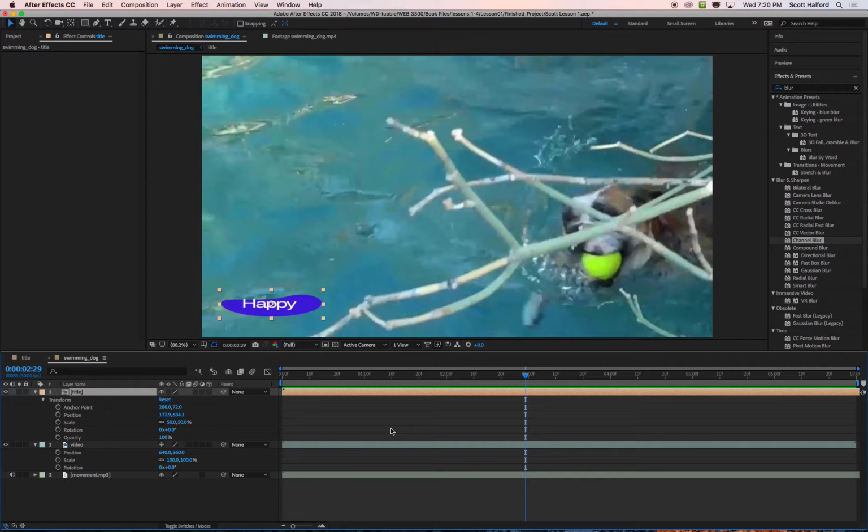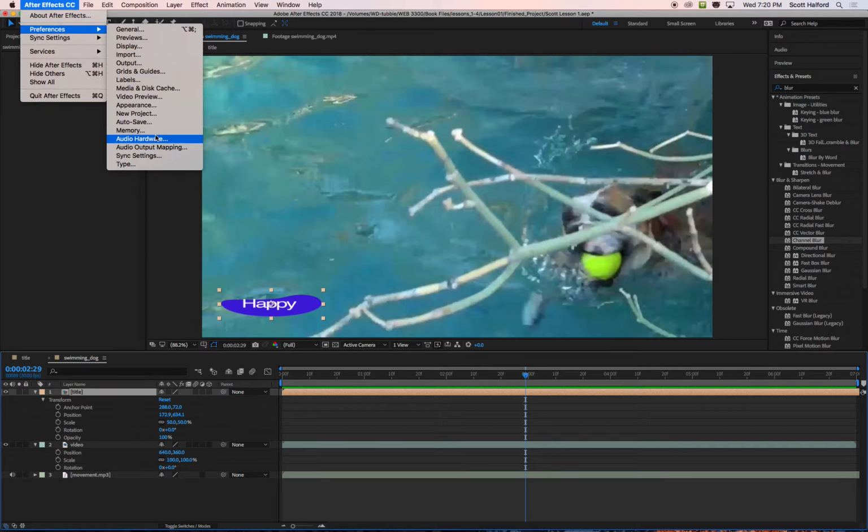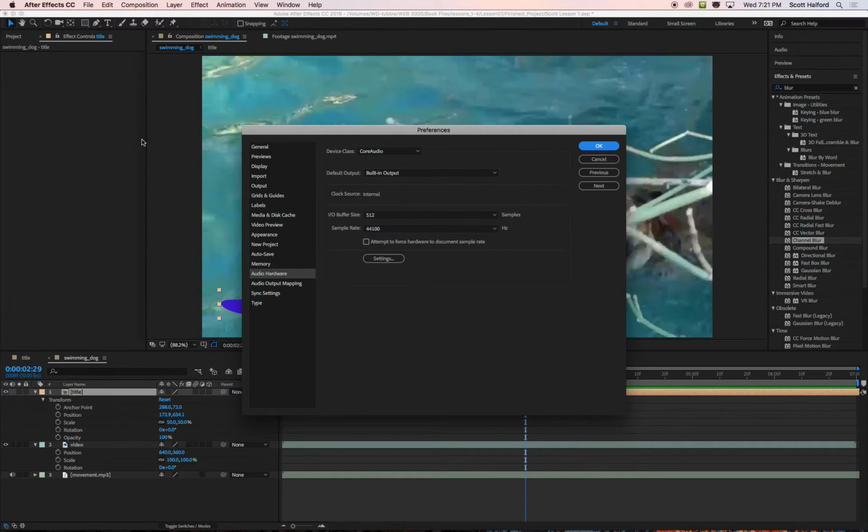Just so that you know, if you are working on your computer at home and you can't hear the sound, or these computers have USB headphones and stuff, and you're not hearing it in your headphones, your After Effects preferences menu will allow you to change your audio hardware independent of what your operating system is doing. So if you're trying to play back sound and you're not hearing anything, it might be because Premiere is trying to use a different setting than your computer is using. So you just go up here and you use whichever setting your headphones are plugged into or your speakers are.